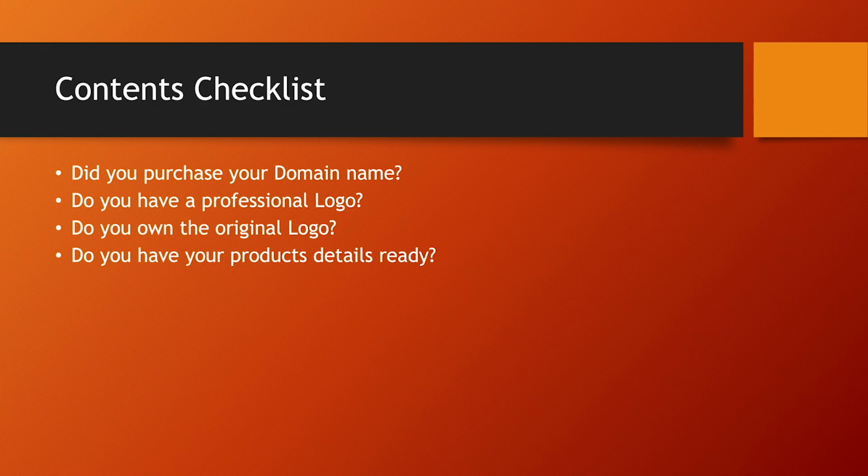Okay. So have your product details ready, such as product title. Write this down: product title, product description, product variants, such as how many colors it comes in, if applicable, right? And the price, if I didn't say that already, okay? And the price, and maybe the weight, because for shipping purposes, right? Okay, let's go next. Do you have your product pictures ready?